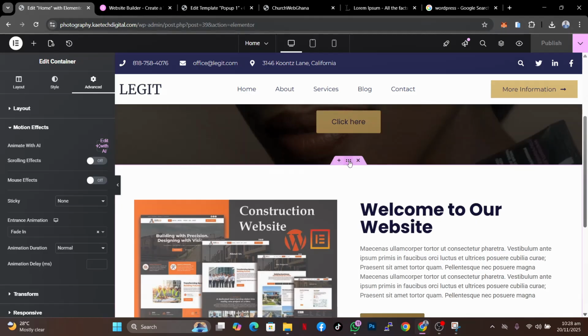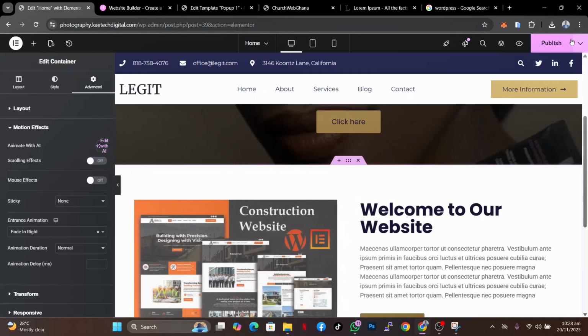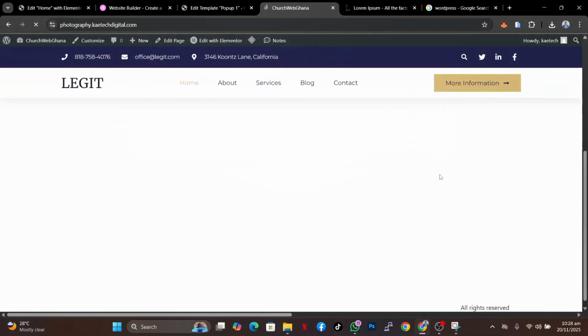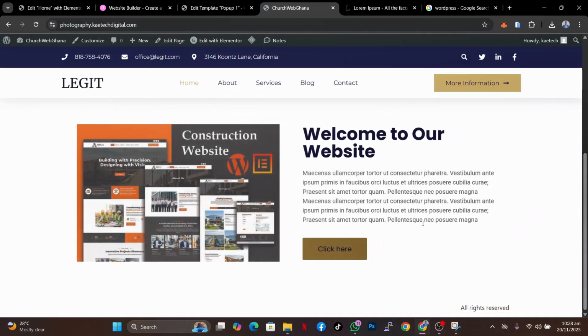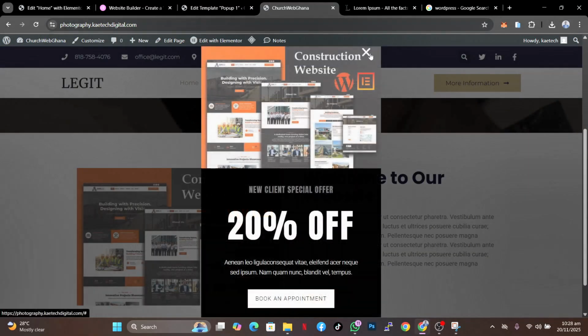So over here, you can either fade in up, fade in left, right. Okay, so let's say we want to fade in right over here, and we click on this one, refresh it, come over here, refresh this one. You're going to see that this one fading over here. So that is the simplest animation that you can also do.